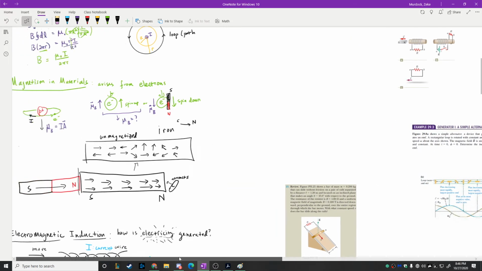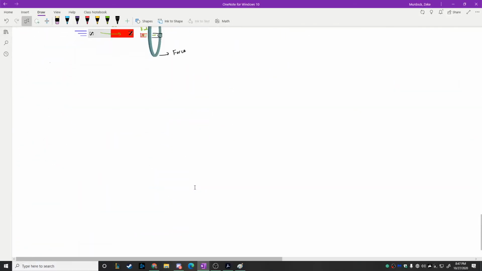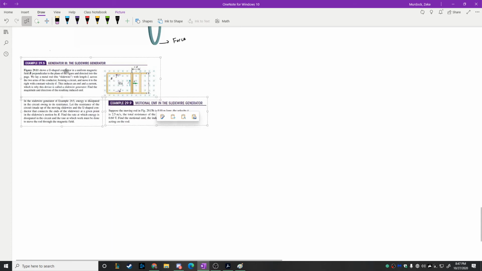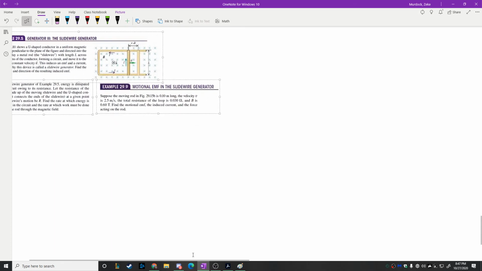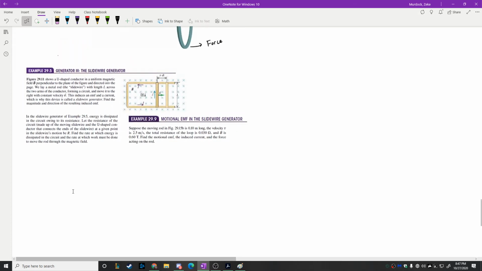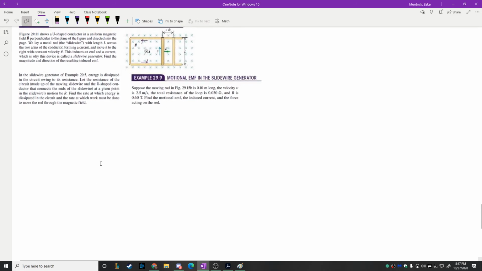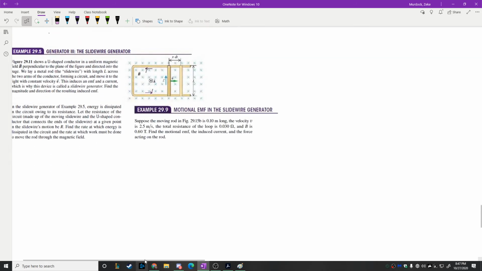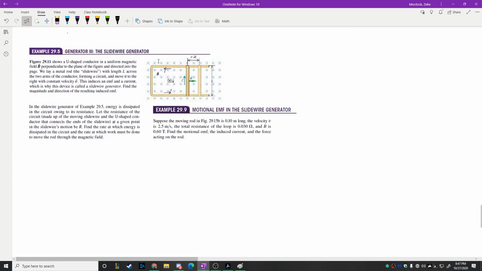Okay, here is one of the simplest applications of Faraday's law. Your book calls it a slide wire generator. Your book also refers to this as motional EMF. I hate the way that they put so much information into the picture. It doesn't allow much for the student to figure out. Okay, so we got a picture like this right here. I feel like I'm just going to end up redrawing this anyway.